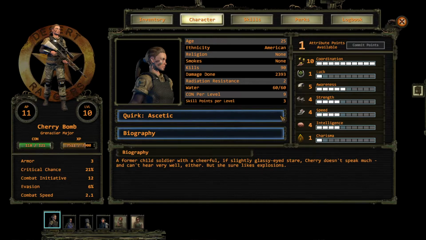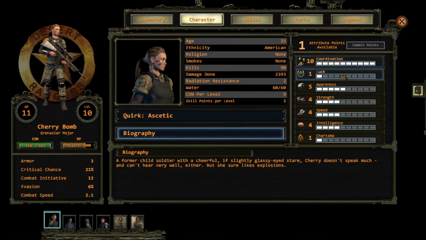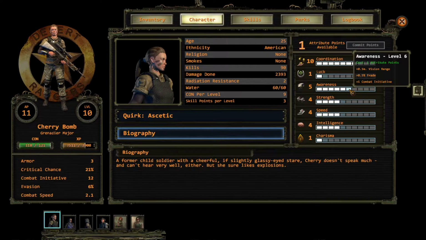from the start, and for whatever reason just put points into other stats, then your rangers will start to notice that the enemies are just taking all the turns, and yours are not going to take a turn, and they're just going to be obliterated in the first round of the combat. So yeah, that's how you build the rangers.